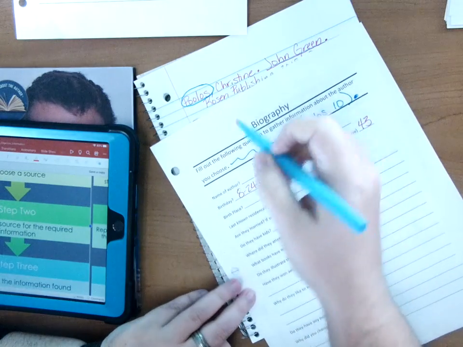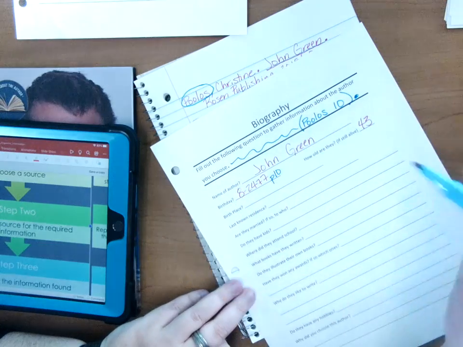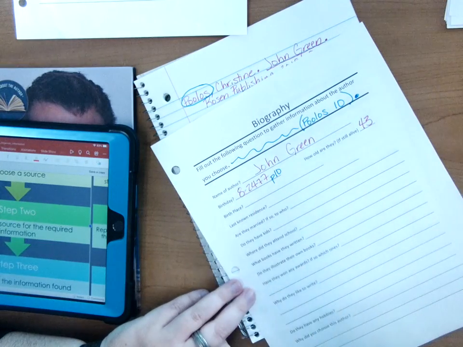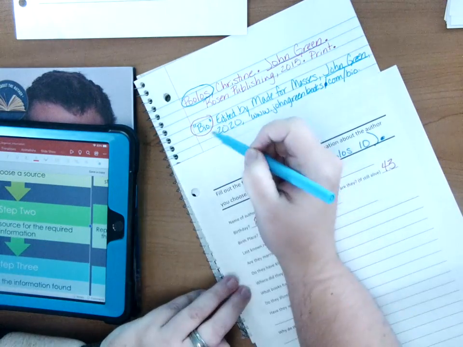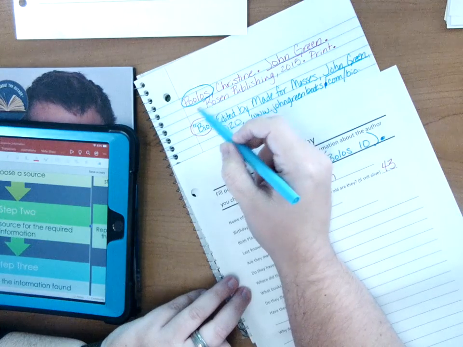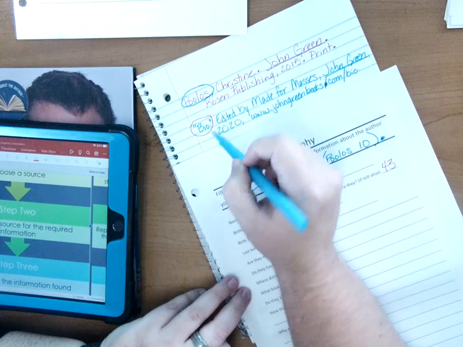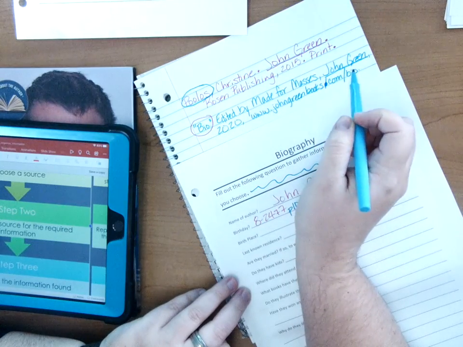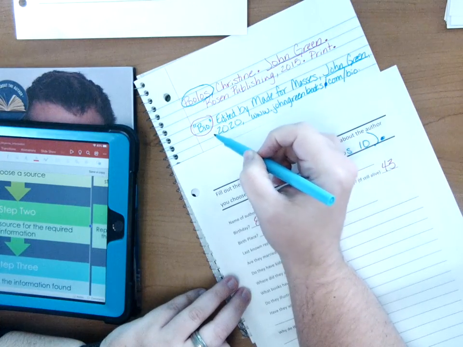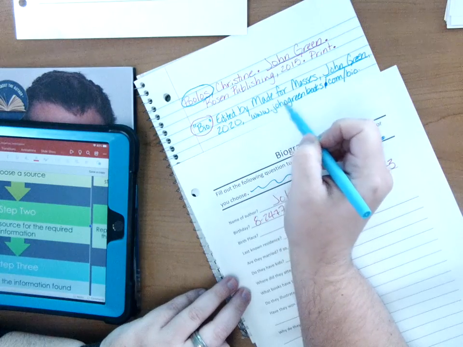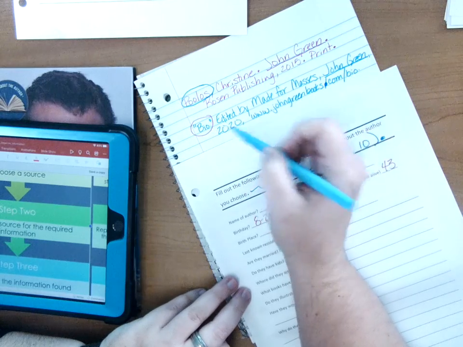If it is from an online source or a source that does not have page numbers, you use just the author's name. If it is a source that does not have an author, like this one, this is my online source. It's a bio from his book website.